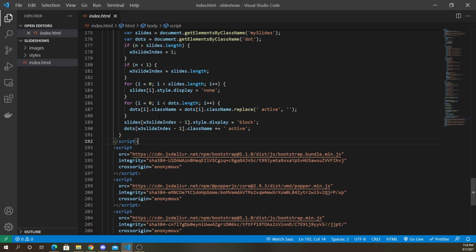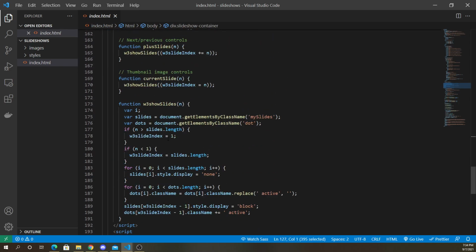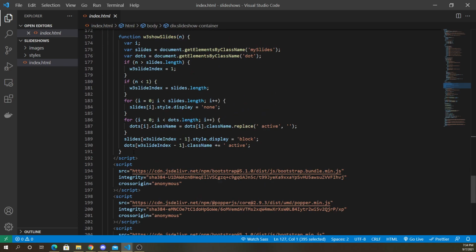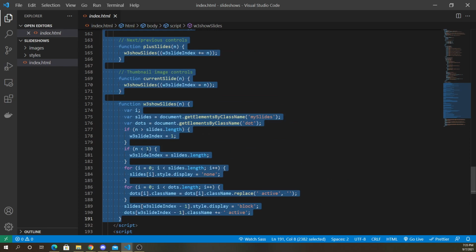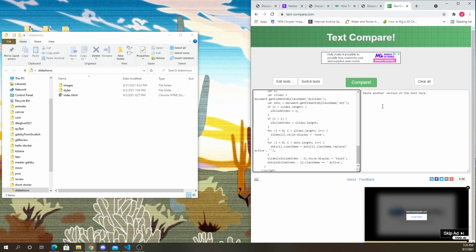And I will compare my W3 slideshow. Copy, paste that in there.